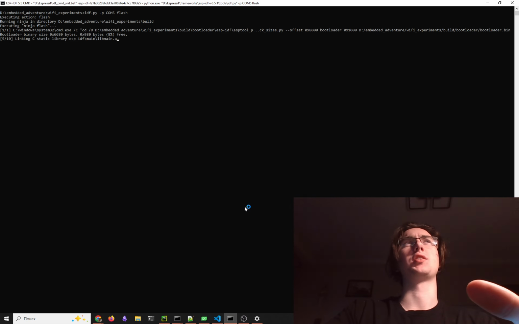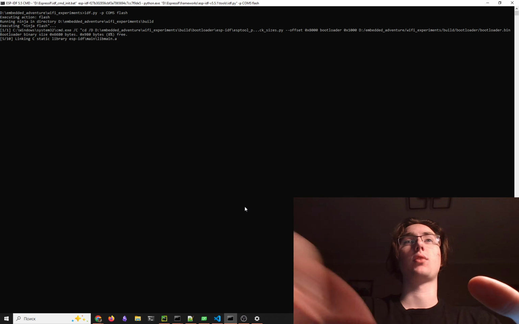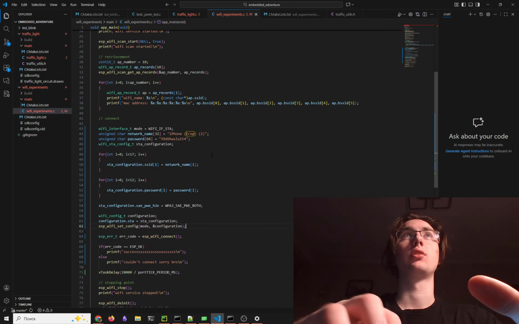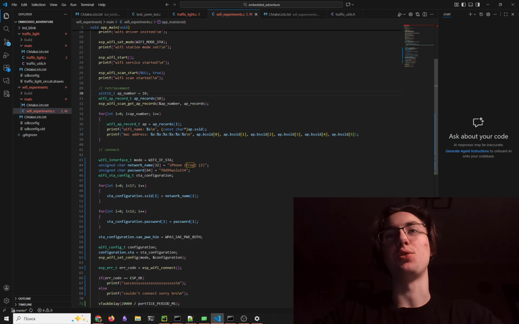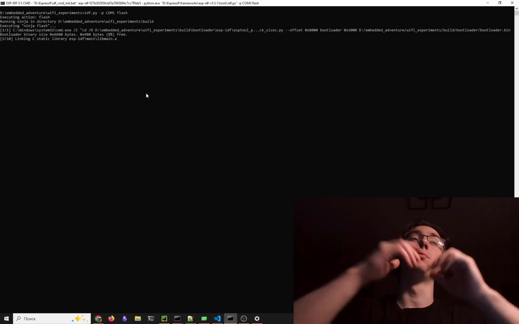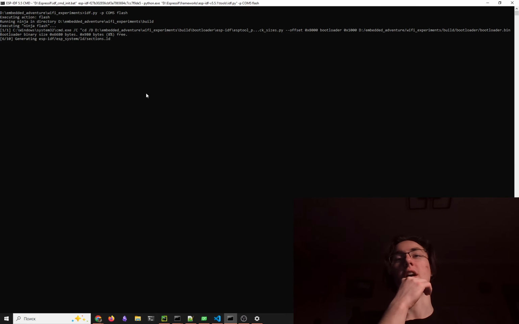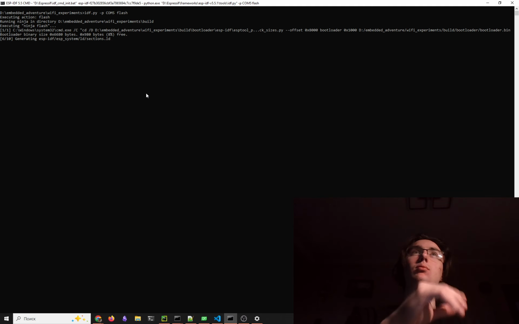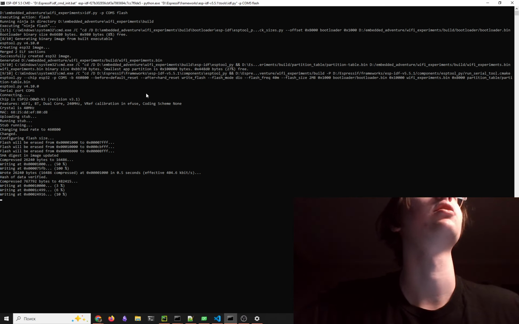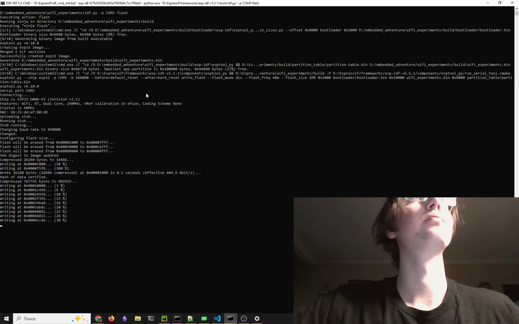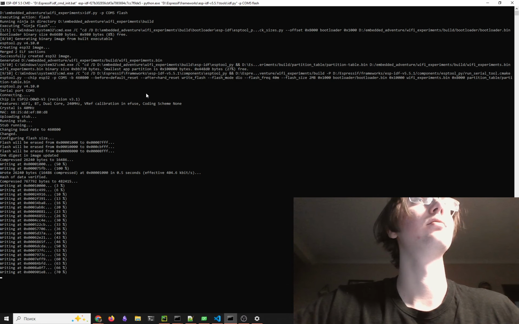Well, I guess that's not a big deal, since we only scan for 10 APs here, but it doesn't mean that it can't connect to something it didn't scan. So probably it should connect. It should connect. Let's go.